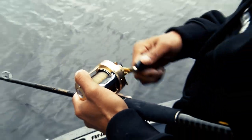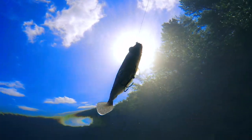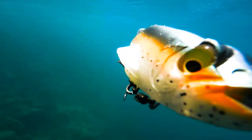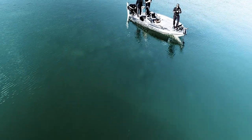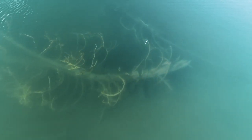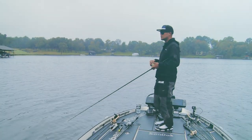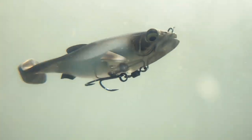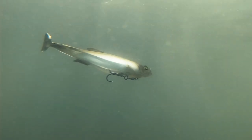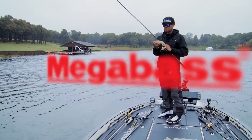Typically, I'm fishing this bait on 30-pound straight mono. I like fishing the 10-inch Magdraft a little bit higher in the column in most cases, especially when it's rigged stock with a big hanging treble hook and the mag system, so the mono actually helps keep it in that upper zone. Regardless of whether I'm making short accurate casts or long bomb casts, I really prefer a 400-size conventional round reel with a lower gear ratio — 5.8:1. That's the perfect speed to fish this bait at a slow-to-medium pace and really feel that bait oscillating, that tail kicking and moving water. The 5.8:1 lets me get in that zone and start painting that picture in my head. The big swimbait really helps piece together a lot of those key puzzle pieces.